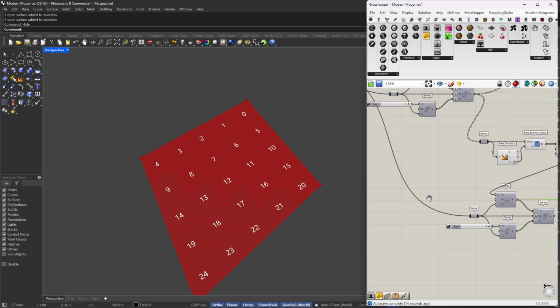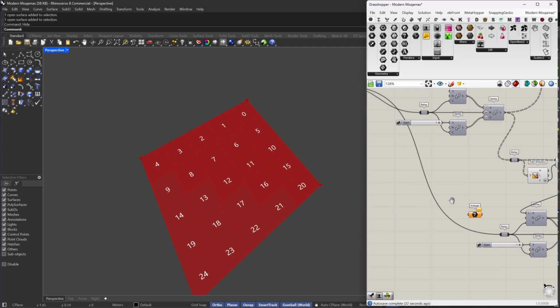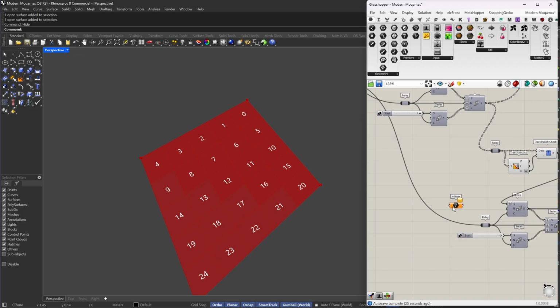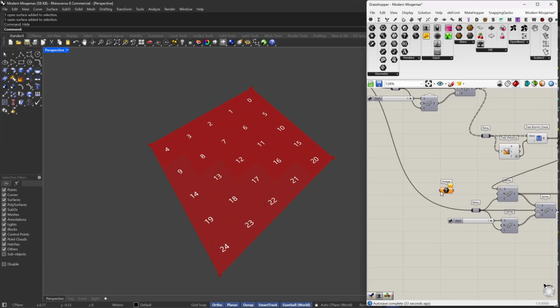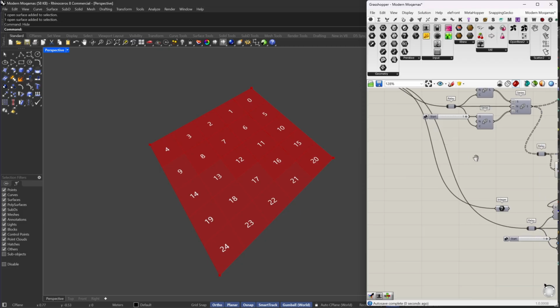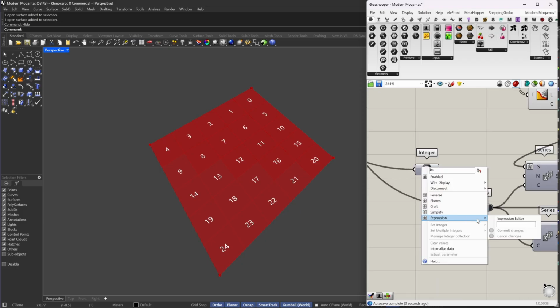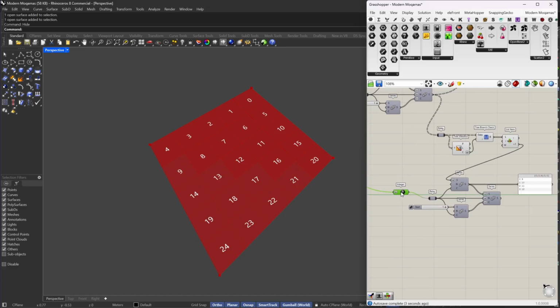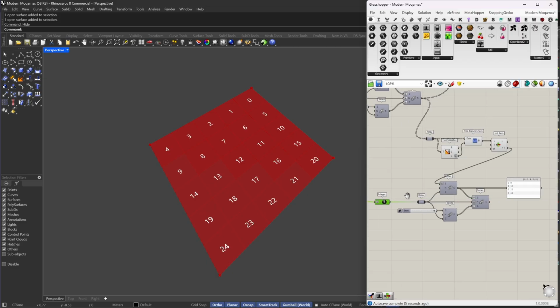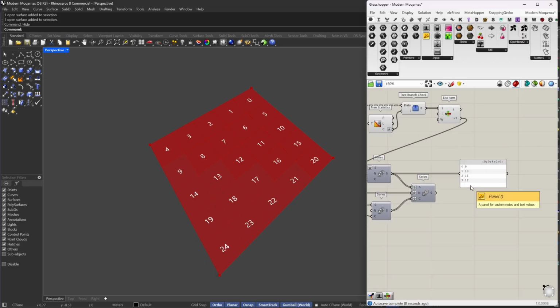The second thing I want to do is to get this, because right now in here there were 5 numbers, but I want this to be 4, because I want the first number to be 9, and then 14, and then 19, and then 24. So I want to get this number right here, but I want to make an expression and make it x minus 1 and connect it to here, so it's connected to everything related to this. And this is going very well. I hope you are not confused by all of this.